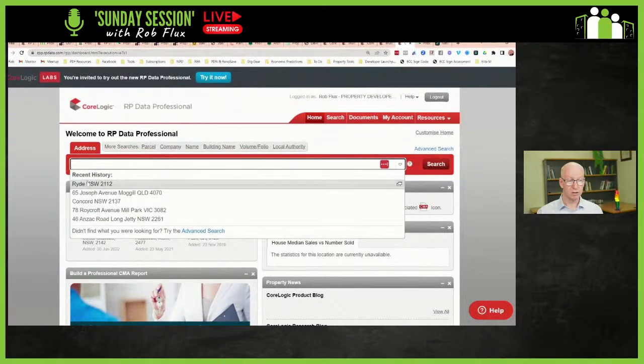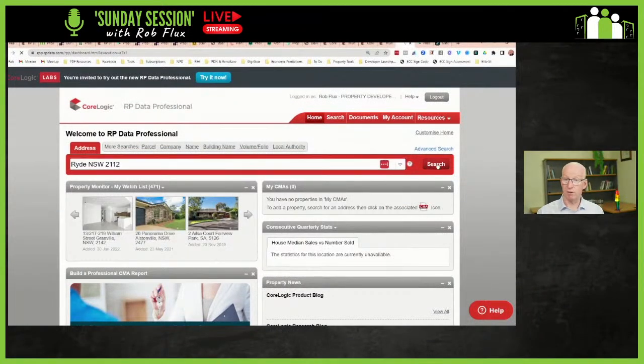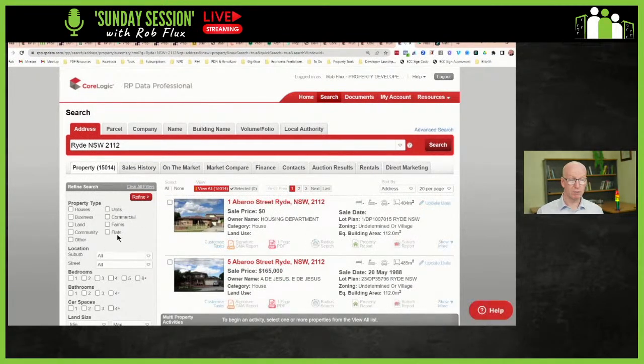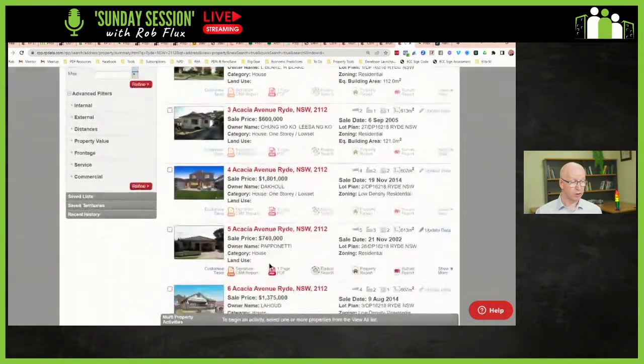Now, equally, and I didn't do this search before, but I should probably do this again now. Equally, if I'm looking, let's go to Ride again. If I'm going to find the finished product, okay, so let's just say I'm creating some townhouses, then when I try to search and filter for the property type, I've only got these limitations here. So houses, I've got units, but I don't have townhouses, I don't have apartments or anything like that. And the problem is that these guys are using the titles office information, which only differentiates it as a unit. Okay. Now over here, when we actually have a look, they actually do differentiate it as a townhouse.